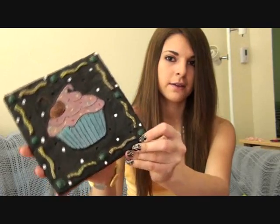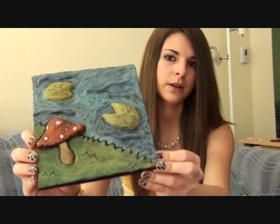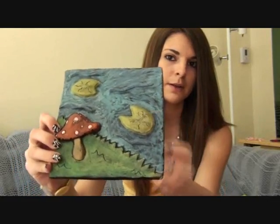Here's another tile, and I carved a cupcake out of it and some designs. Here's another tile that I carved. It's a mushroom and some water and some lily pads.